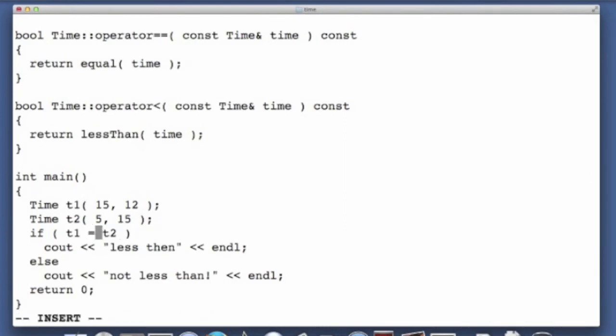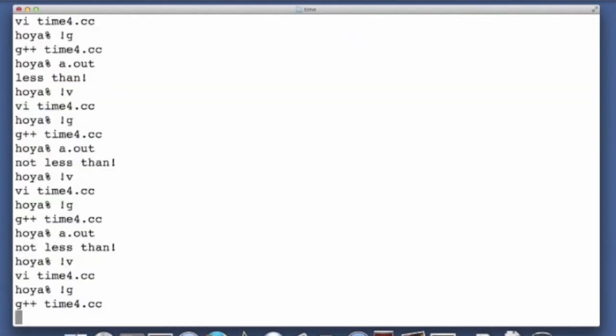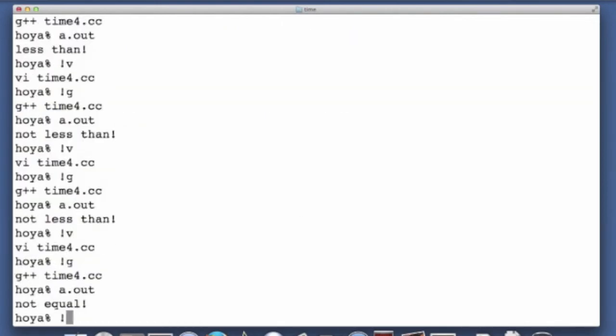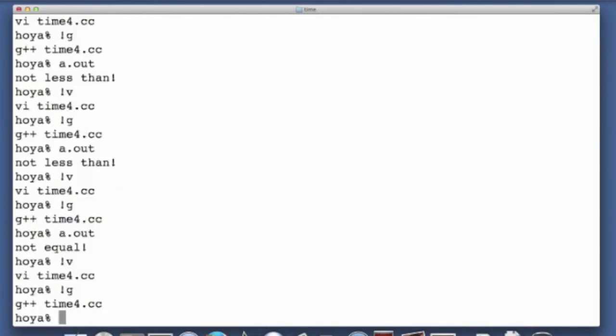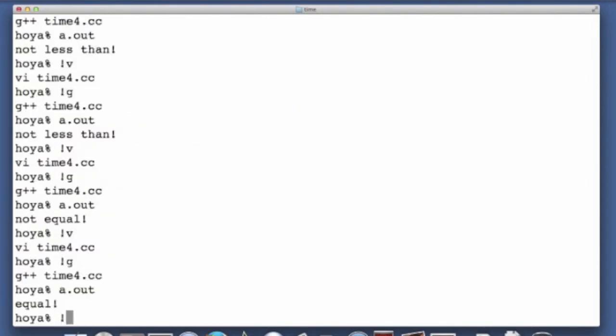Now if I want to compare these two objects using the equality operator, I can do that. And it says that they're not equal, and in fact they're not equal. I can make them equal, and it should print that they are equal, just like that.